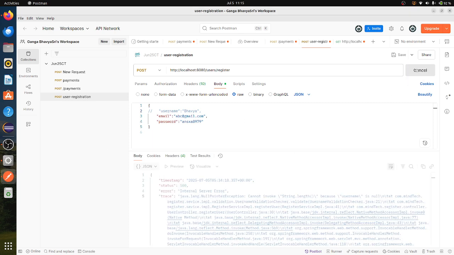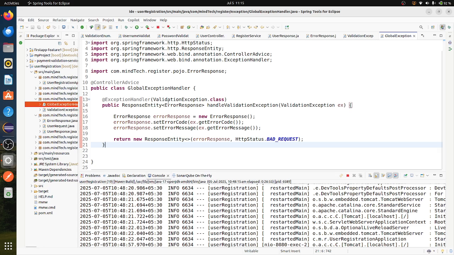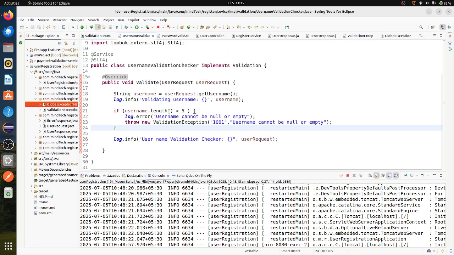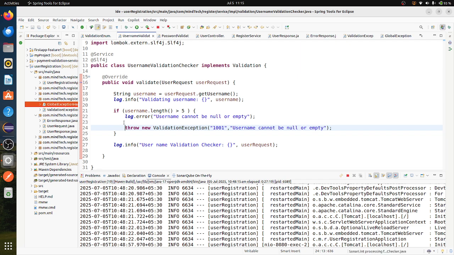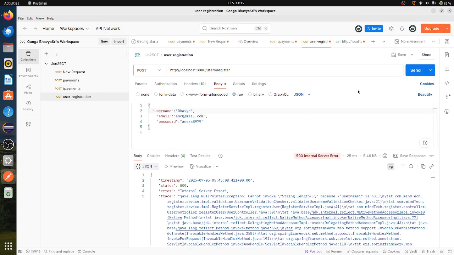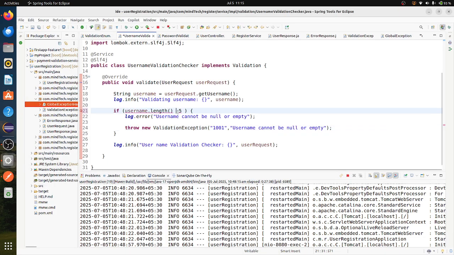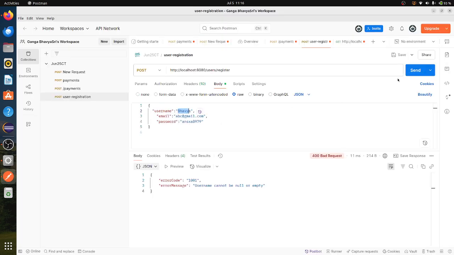If I now just hit enter, here I have to take less than, then I have to say whenever it is less than 5, then I have to throw that exception.